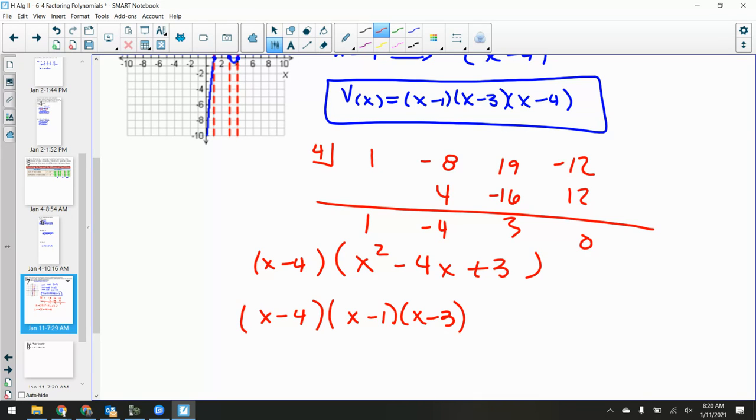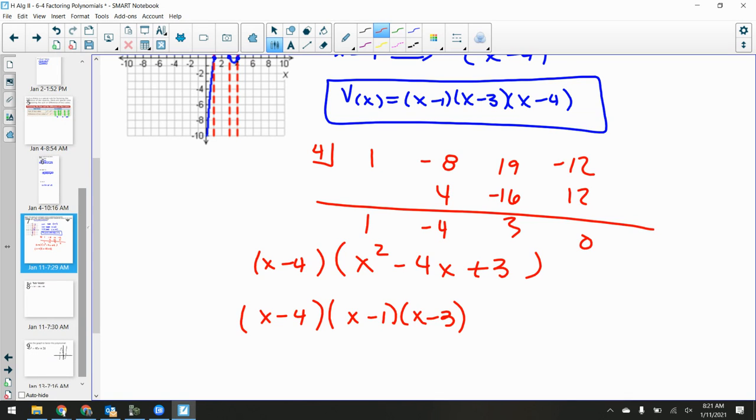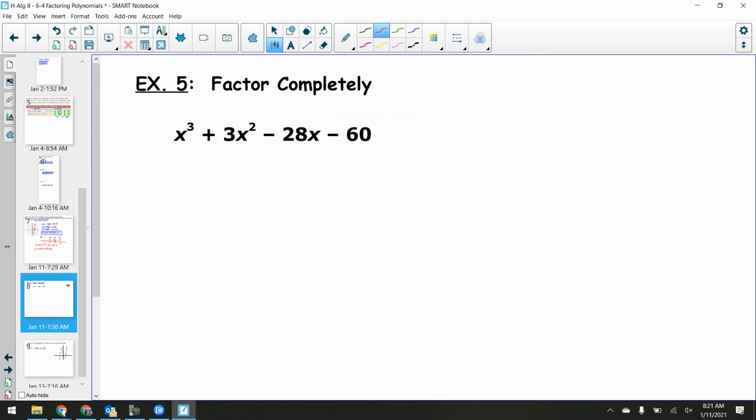So the process is: figure out where your zeros are, and then to be sure, run it through synthetic division. By this point, you should be very good at synthetic division. It should happen pretty quickly. So you can run it through synthetic division really quickly and see, oh yes, this definitely is a factor. And then you can factor it down even more if you'd like. If we get time today, I want to run through an example that shows you a little bit more about that.